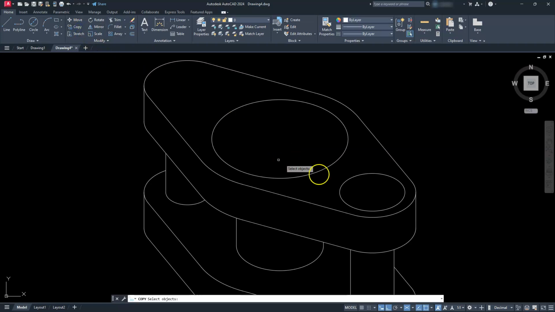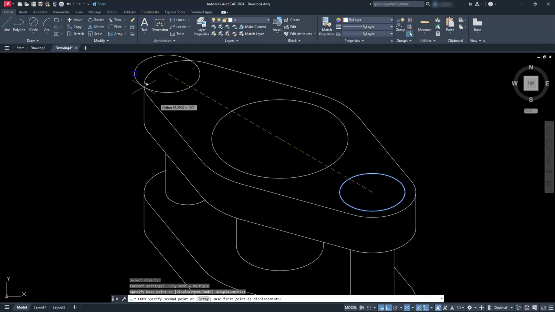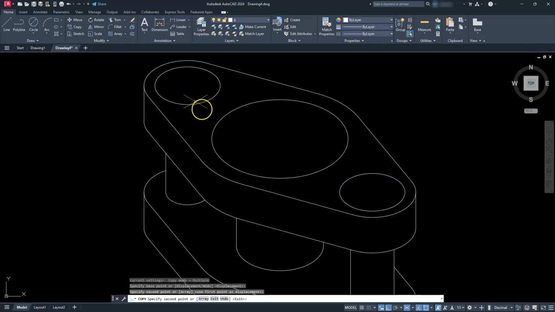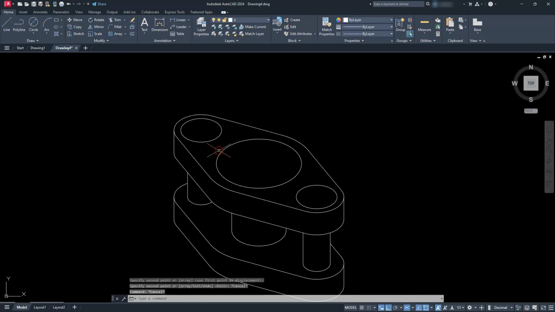Let's copy this one. So I'll copy that circle from, let's go find the center here, click that center, and then go place it on the center that's located on the other side. Alright, next I need to copy these up a height of 3. So I have to switch out of isometric top. Let's go back to isometric left. Let's select these 3.